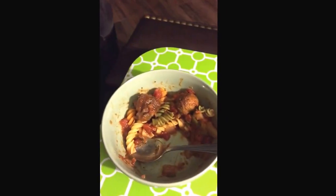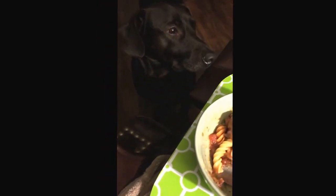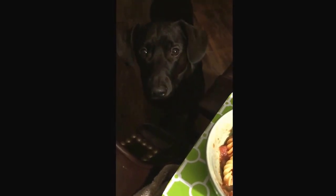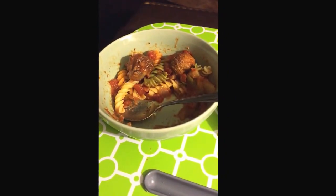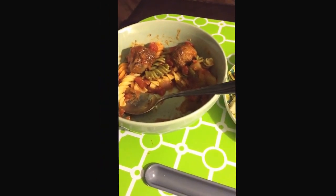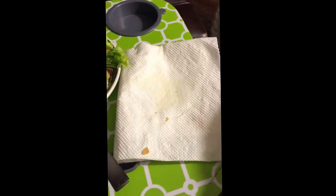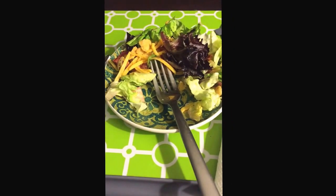I wanted to come back and show you what I actually ended up eating out of my food. I've got two meatballs left, which means I ate four. There's a little puppy dog that's been begging for some food, so he'll get some after I'm done. I ate about half, or a little more than half, of the meatballs. I probably didn't even eat half of the noodles — I gave myself a quarter cup. The salad I probably ate half to a quarter. The bread I ate all of. I feel pretty satisfied right now; I feel like I could probably eat a little bit more, but I'm not going to.